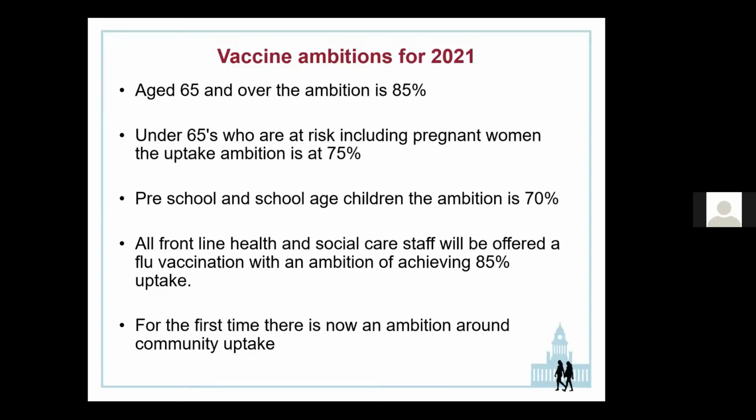What is interesting is that for the first time, there is now also an ambition around community uptake and the need to ensure that those living in the most deprived areas, from ethnic minority and underserved communities, have equitable uptake compared to the population as a whole, in an attempt to tackle health inequalities.